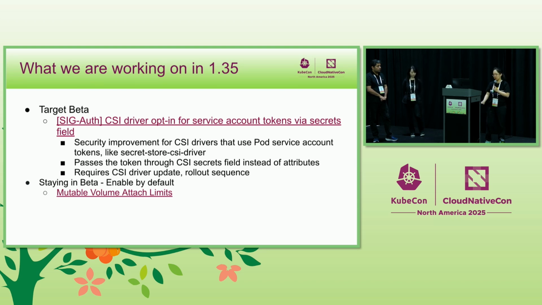Drivers like the secret store CSI driver, for example. This is a security improvement that will pass the pod service account token through the secrets field instead of the attributes field. That way, it can help reduce and prevent some common logging CVEs and things that have happened in the past in these drivers.